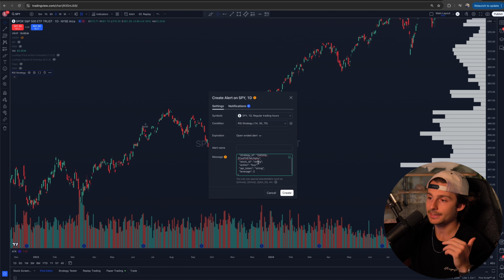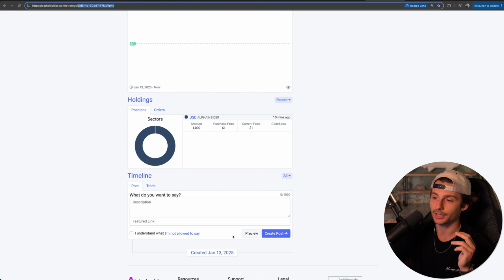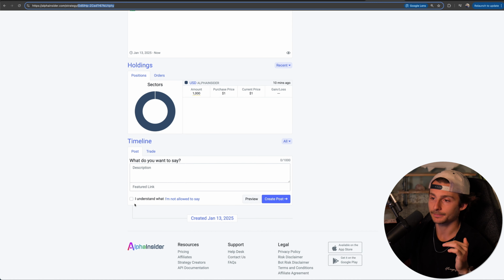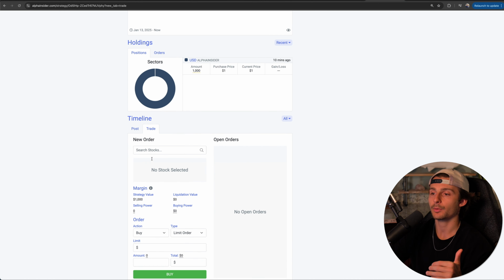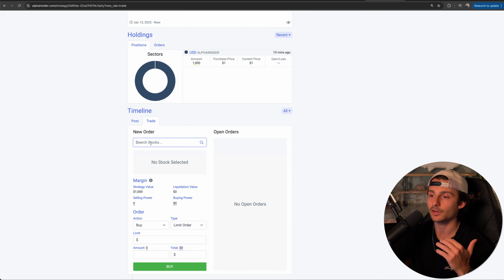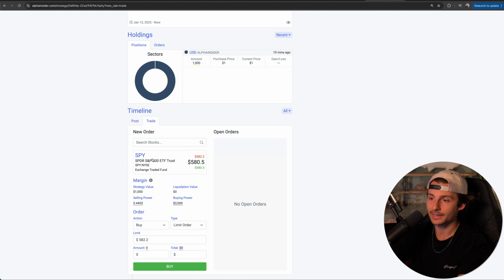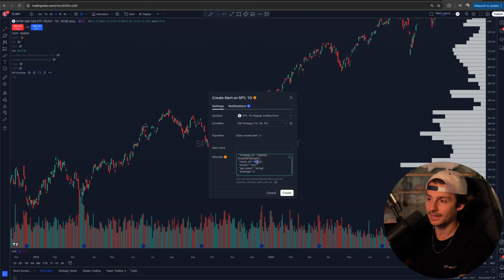Next is stock ID. So we're going to go back into our TradingView strategy, come back into here, and click on search. Now I'm going to find the stock ID. Let's say that this strategy trades SPY. Type in SPY, pull up SPY here, and the stock ID will be this line right here, SPY:NYSE. Copy that, bring us back to TradingView, paste that in where it says string in parentheses, and replace that with SPY:NYSE.